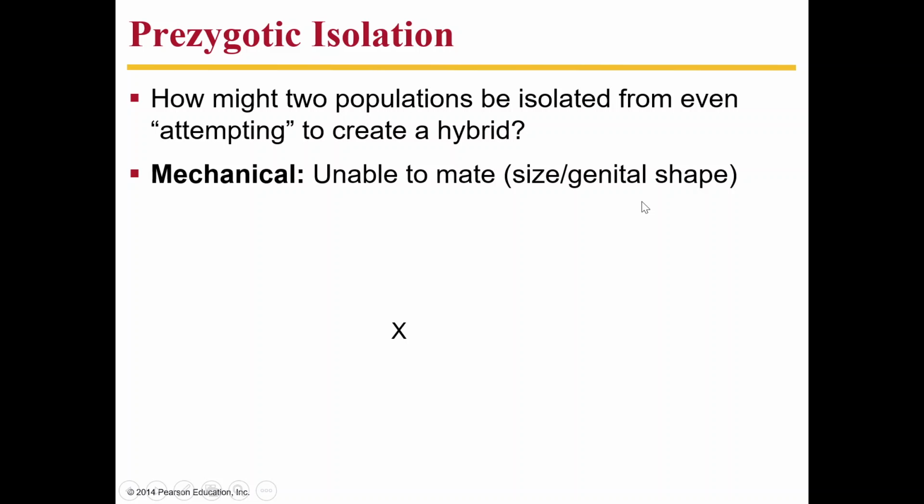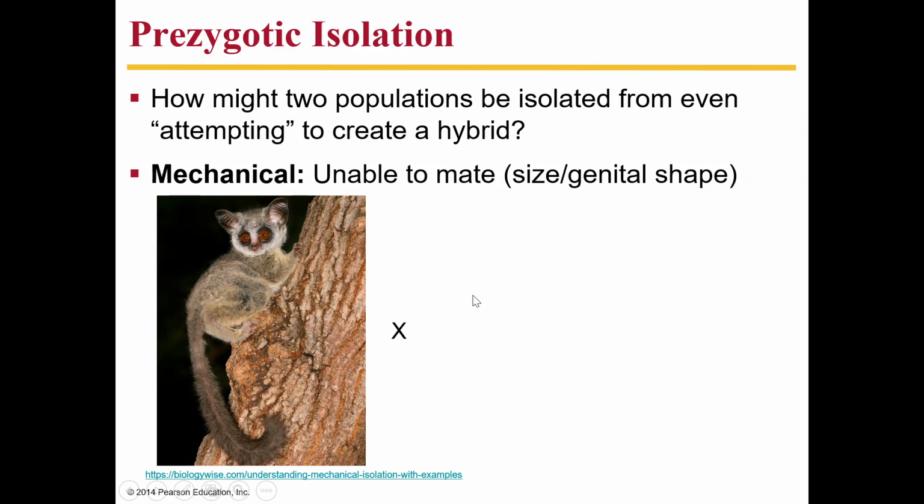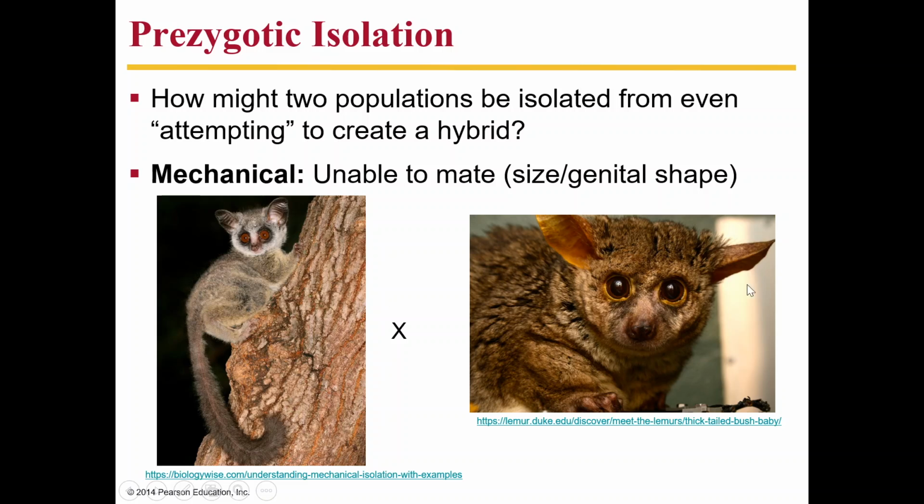This happens in the wild too. If one of the organisms has gotten too large, or their genital shape has changed to not work for another organism, then they won't mate, even if they recognize each other as mates, okay? So these are two different types of lemurs. They're reasonably closely related, but basically the shape of the penis of one of these will not be able to penetrate the female due to shape and location. And therefore, even if they were attracted to each other, they could not properly have sex or get the sperm to the egg.